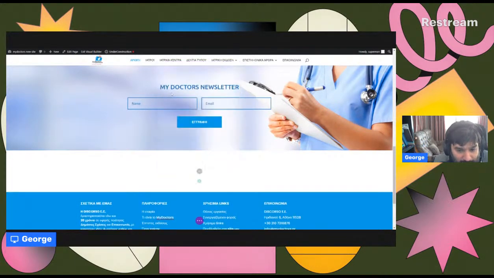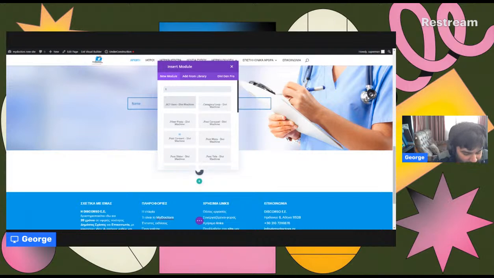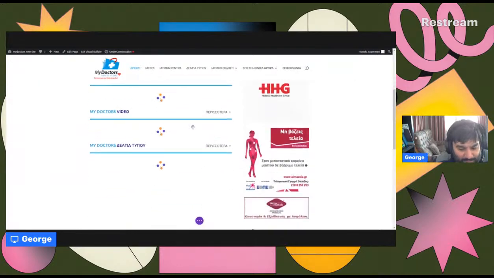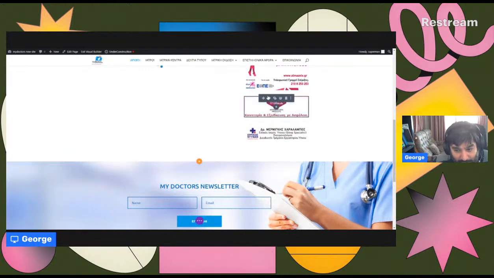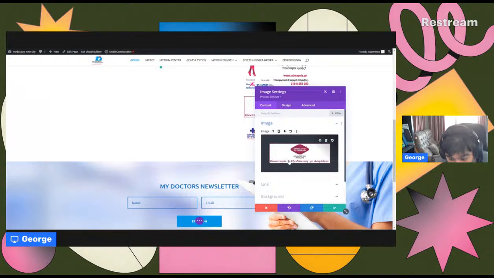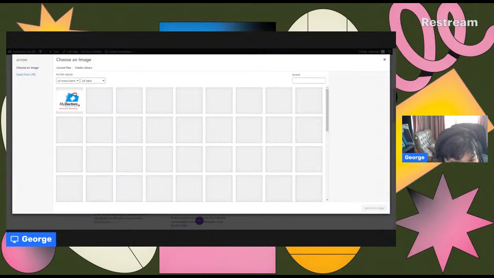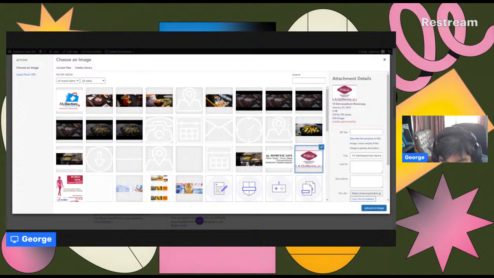I'd add a row. And then I would add... I won't add an image this time. I'll add a text module, and I'll explain why in a second. Although, essentially, when you think of Divi, you would think that I want to add an image module to show GIFs. So I'm assuming she wanted to show a GIF here, and I'm assuming she added an image here. Let me see what this is. So in this case, for example, I'm assuming this is a GIF, but it's a JPEG.